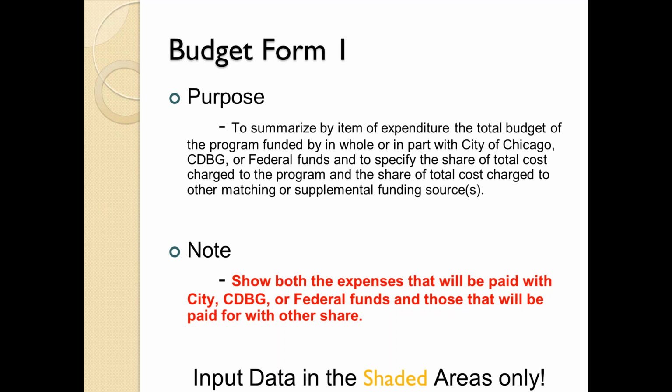Again, we will go through the note. What you want to do in preparing your budget, and you want to keep this in mind, is that you're preparing your budget for total cost. You're not just preparing the budget for the award that you're receiving from the city of Chicago. So just keep that in mind. When we're doing the budget, we do the budget for everything that is going to cost us. Next page.